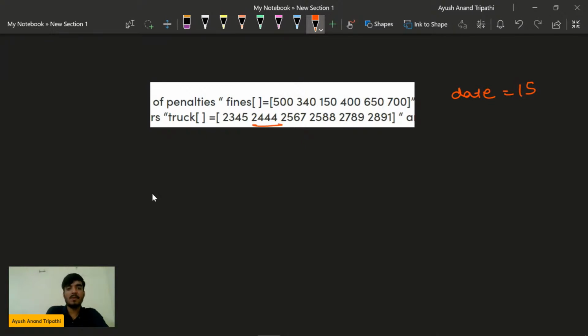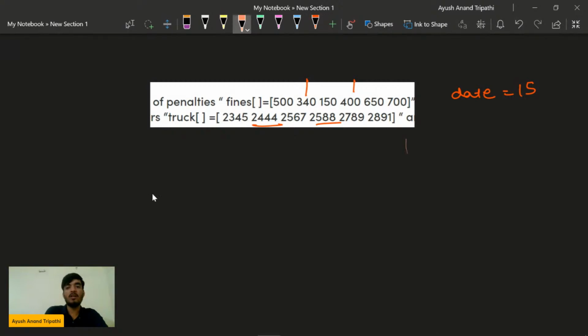So this is an even number truck, then this truck is an even number. Yes, we only have two trucks with even numbers. All the other trucks have odd numbers. So the fine corresponding to this truck is 340, and the fine corresponding to this truck is 400. So we just have to add them.